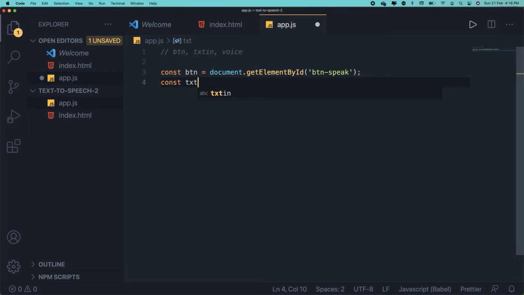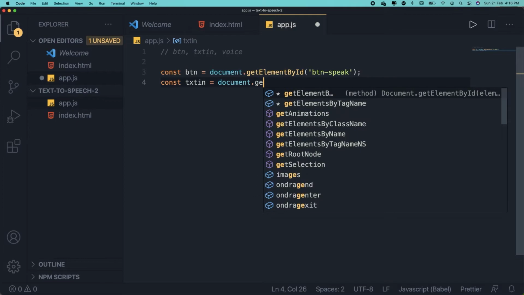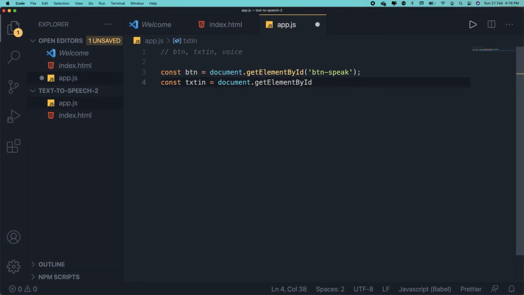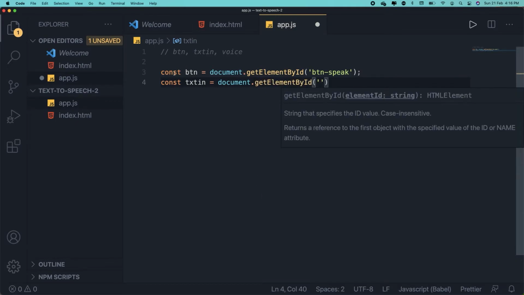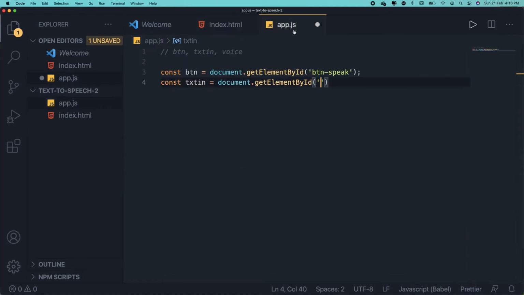Const txtIn is equal to document.getElementById, that means get element by id. We have given the text input an id of text input itself, so now let us put it in here. Alright, very nice.